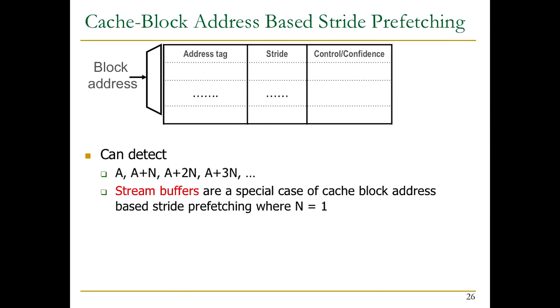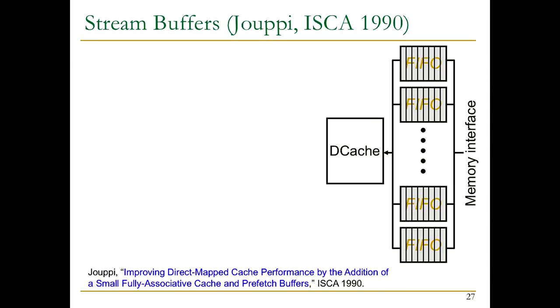You're streaming, right? Whenever you see address A, you access address A plus 1, because you figured out that in this memory region over here, my stride is 1. Then the key question is, how do you track the memory region? We'll talk about an existing prefetcher, a Pentium 4-like prefetcher, in a little bit. Okay, let's look at stream buffers.